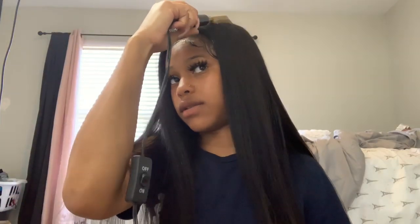Hair is hair, but this hair is awesome. Like, this hair is different, and it feels like my real hair. It looked like I got a sew-in or something. If you watch my old video where I had a sew-in, it looked just like this. And that's why I'm like, oh, I like this hair. It looks like a sew-in, and I don't have to fight out my real hair. So I've messed with this hair a lot.